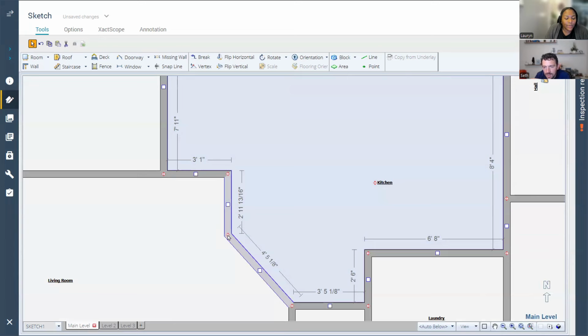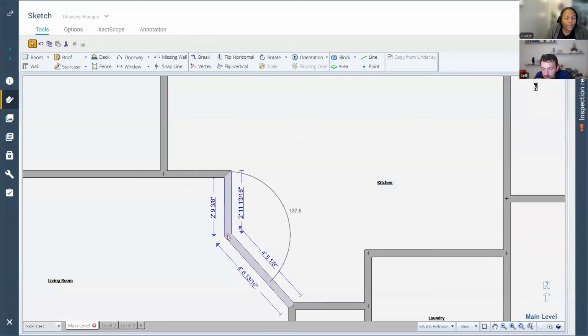Okay. Cool. See, now you get some options to change things as well. So where it says 2 feet 11 and 3/16, off to the right of your mouse just a little bit, click on that and change that to 3 feet 1 inches. Okay. That's exactly what you want.